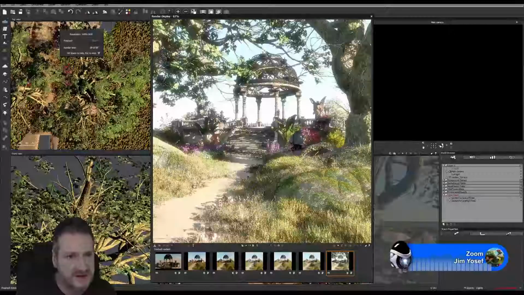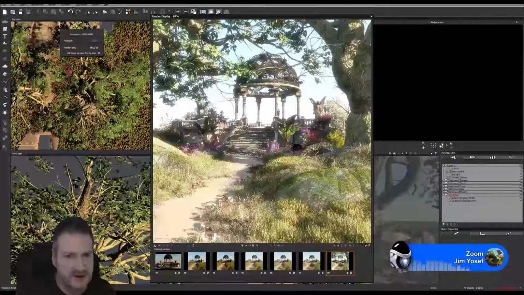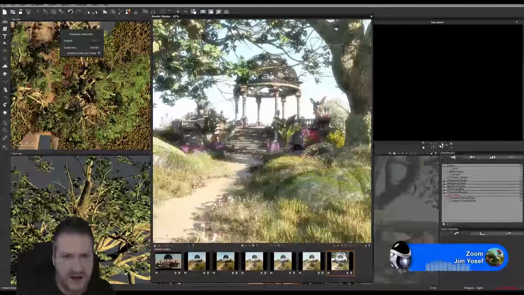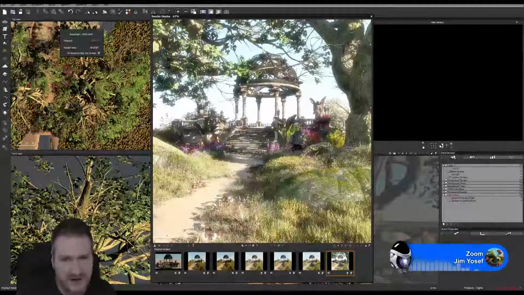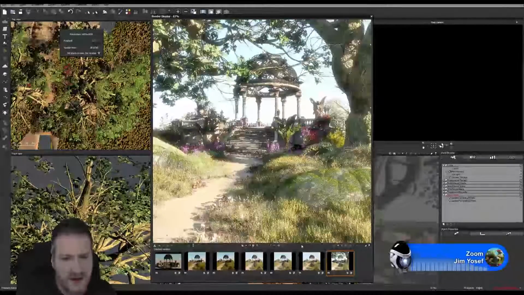Okay, our preview render is finished here, so let's check it out. I want to check the positioning of the trees here. Remember, I didn't want the trees to occlude too much of our model. The position of this tree is okay. This one, I'm still umming and ahhing about. Remember, we're still going to put a background in here as well, and I want to put something in the foreground.